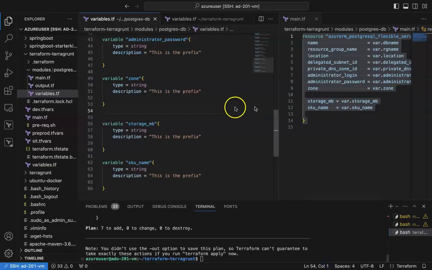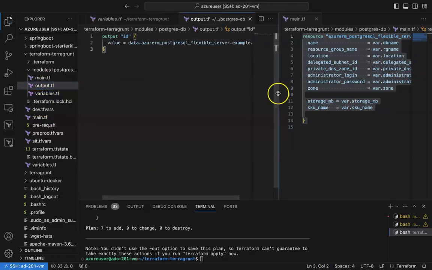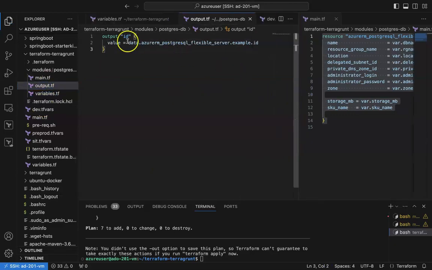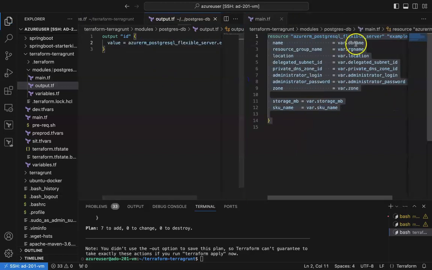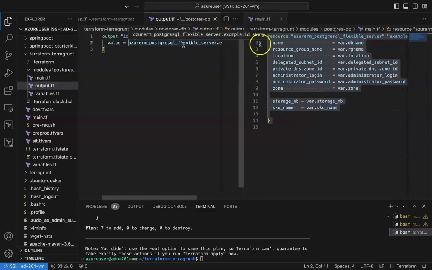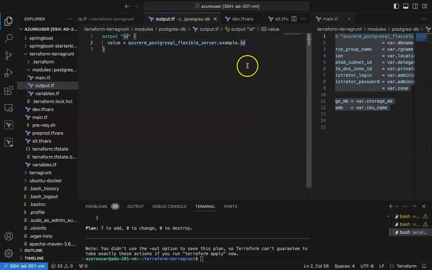For example, I'm just going here and we have output.tf, right? Just come here, just paste it over there in output.tf. It will refer to exactly the same thing, whatever you are trying to print. For example, data dot, okay, let's see, sorry, it's not data actually. Just come here, just keep this one. Is it the correct name or not? Azure PostgreSQL Flexible Server dot example. Yes, correct. Dot ID. Yes. Once your Postgres database is created, you are getting that ID. You are getting the Postgres ID.